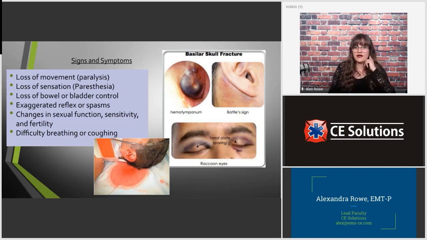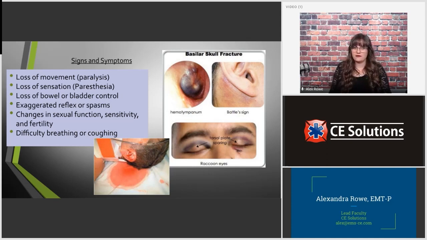If you see bruising behind the ears, that may indicate a basilar skull fracture. With that being said, match it with this picture where you see blood on the sheet there with kind of a halo around it. So there might be bleeding from the ears as well. And the halo is the cerebral spinal fluid, which obviously is a pretty significant injury. You may see a patient with bruising on the eyelids or right underneath the eyes, as we know as raccoon's eyes.